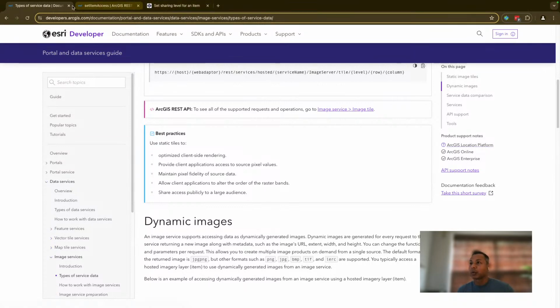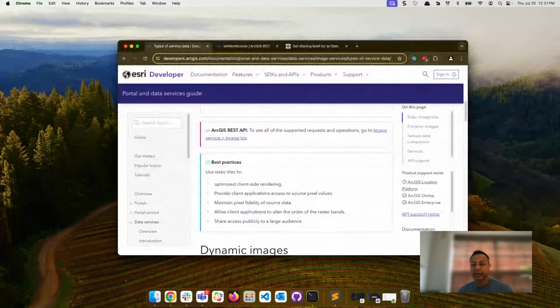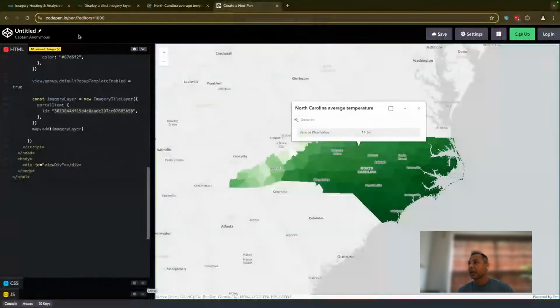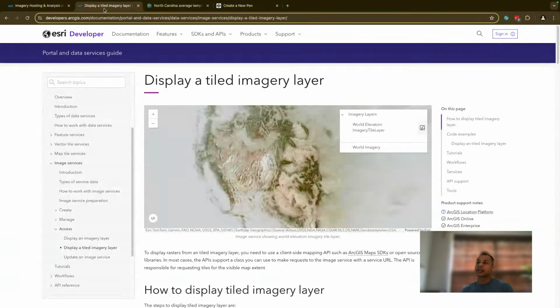Now, there's a quick little piece of code that I want to highlight here, which is the way you would want to access and display an imagery tile layer.